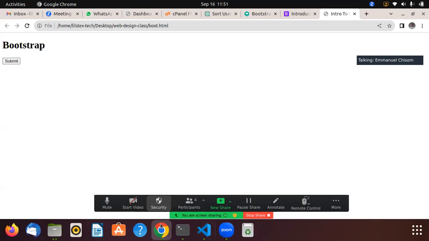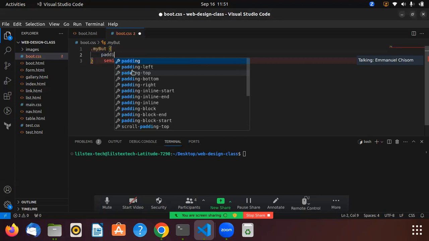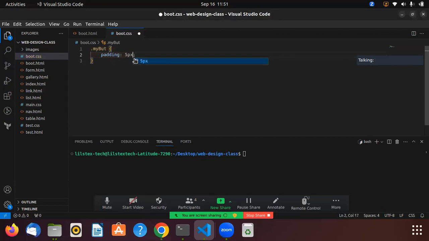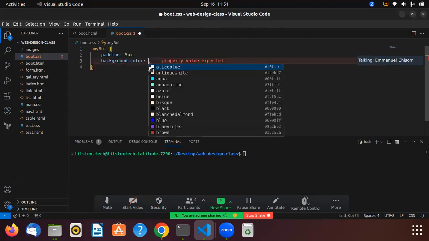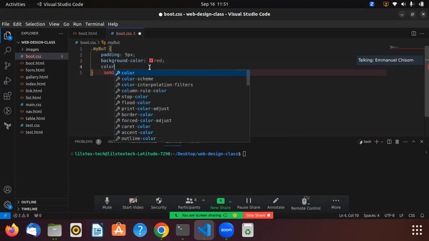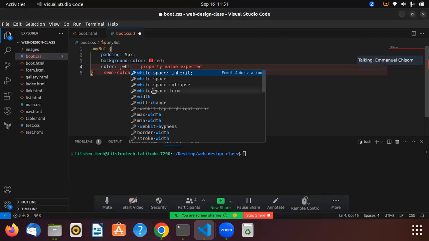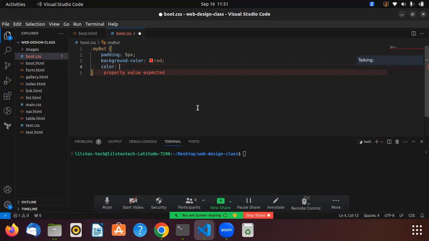I want to increase the padding, that is the space inside, so let me say 5 pixels. Background color: I want it to be red. Then the color of the text on that button, I want it to be white, and let me use a hexadecimal color.